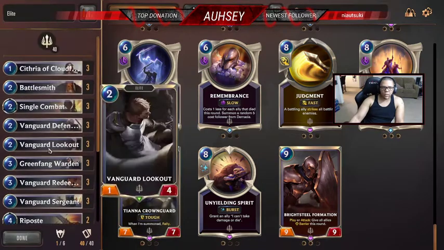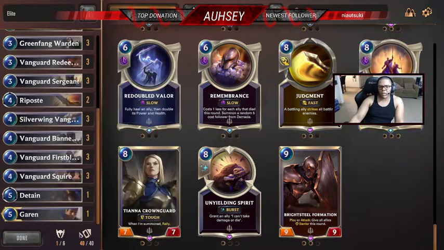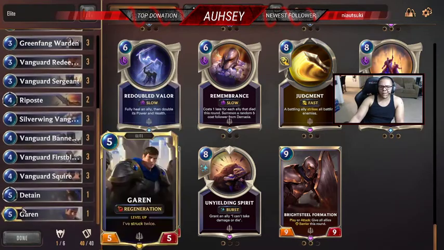Again, you guys can pause this. If it helps you, let me know how it goes. You could also probably throw in reinforcements. I don't know why I don't use that. Probably because it costs 8. It's a really cheap deck. Look, the max thing in here is Garen, which I only have one of. So, it's really fast. Doesn't take a whole long time.